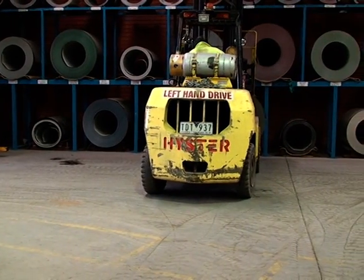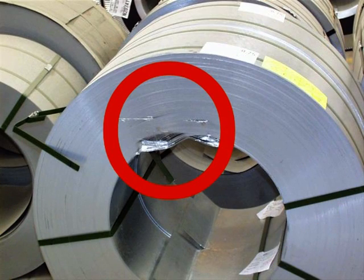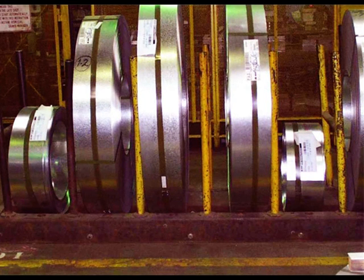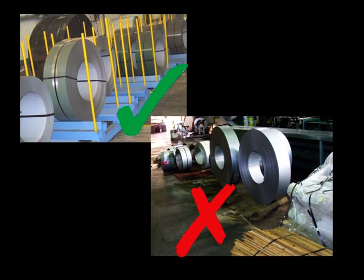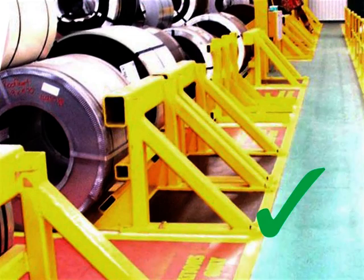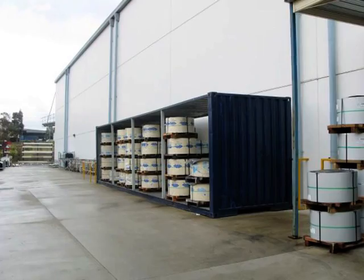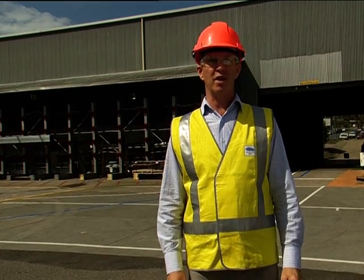Ensure the mast of the forklift is long enough to get high enough to place coils without damaging them. Blue Scope Steel recommends that narrow horizontal coils with a height to width ratio of greater than two to one should be stored supported by racking, otherwise they can be unstable and cause accidents. Keep different size coils separated. Where necessary, put arrest systems in place so if something falls it's caught, or install an arrest system that simply keeps the top coil from falling off. If space is a problem, shipping containers make a good outside storage area — you don't need council permission and you don't need to build a shed.